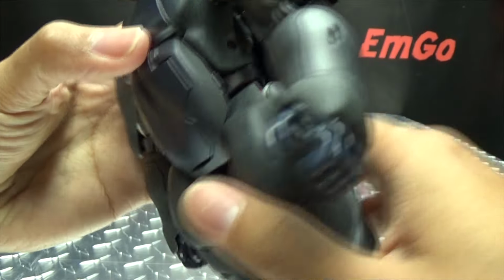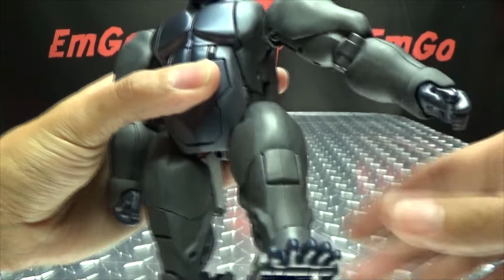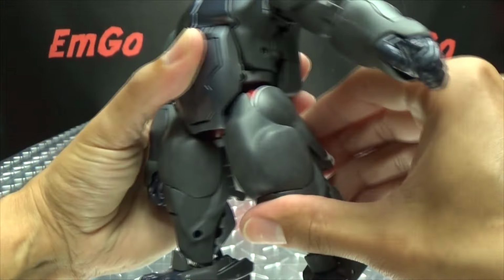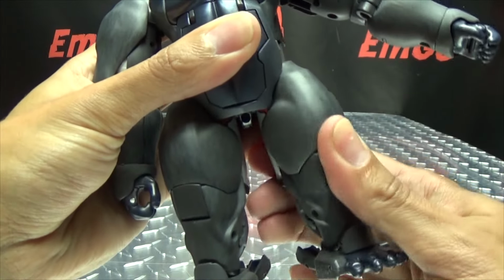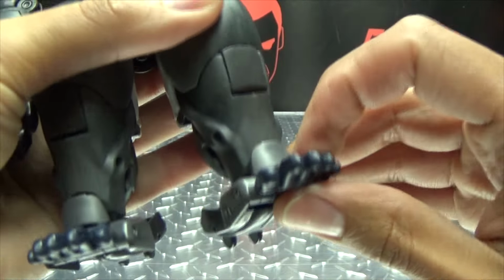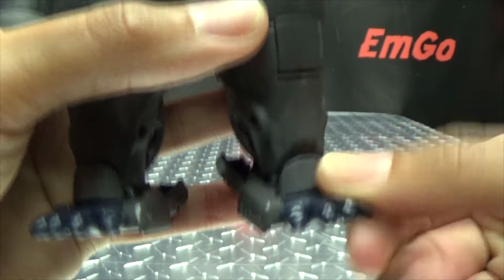Nothing at the waist, just due to the way he transforms. The legs can go forward about that much. They can go farther, but we'll get into that in a little bit. But in this configuration, it can only go forward about that far. Backwards, about that far. Outward movement, that far. You get a tiny bit of a swivel there. The feet can move up, they can move down. You do get some tiltage, and his toes can pivot up and down at this hinge right here.